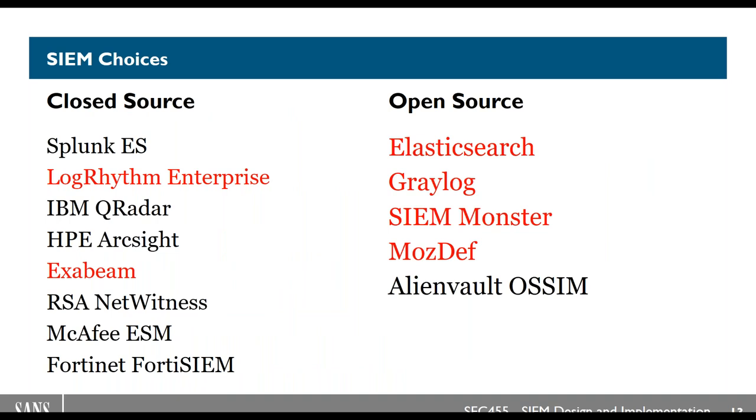Well, there's a lot of SIEM choices out there, some closed source, some open source. If you have one of the ones highlighted in red here, that's already what's going on. Elasticsearch is the backend for the ones highlighted in red. So many products have already shifted to it. It's a really solid package, and it works really well. It's quick, and it lends itself to the use case for trying to parse through a lot of data very quickly, and it scales well to do that.